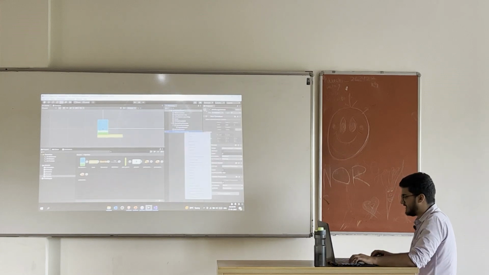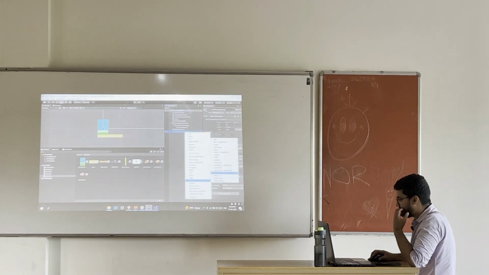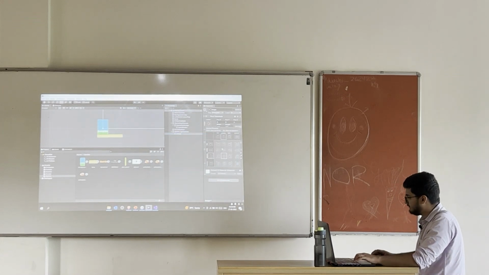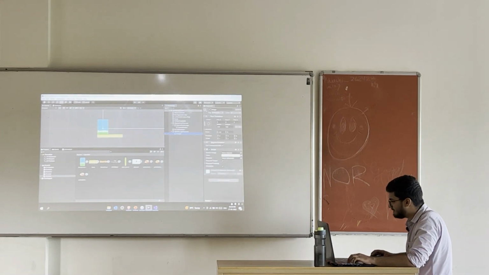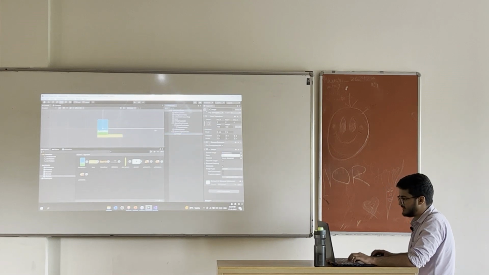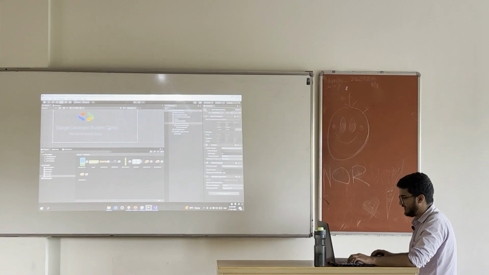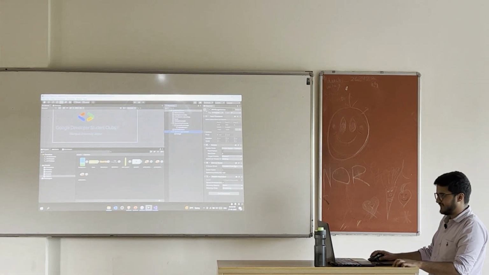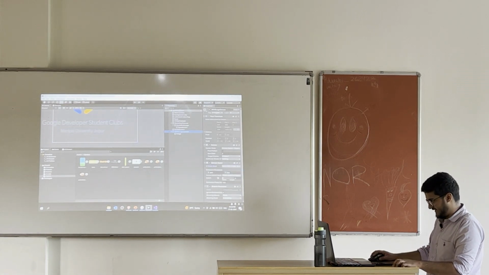First we'll have to make an image, UI, image, and then we'll place it on the bottom. We'll add the GDSC logo. Now inside our game, one more thing, we have to change our canvas scale to scale with screen size.